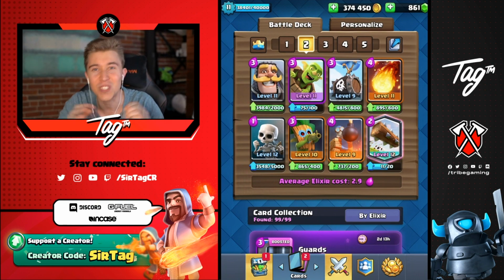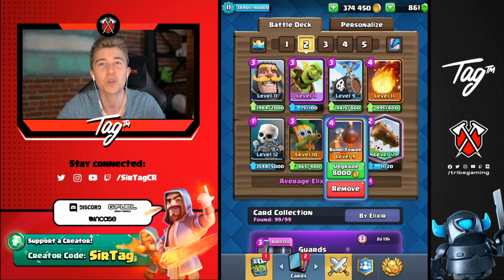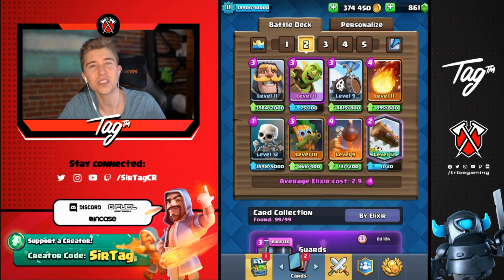There are so many people still running Magic Archers, Royal Hogs, Skeleton Dragons, and Elixir Golem. But because you have Fireball and Bomb Tower, you don't have to worry about any of those matchups. So let's jump straight to some games and assert some dominance with log bait.